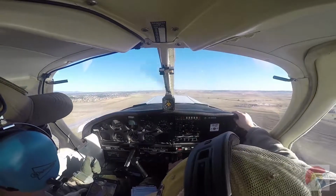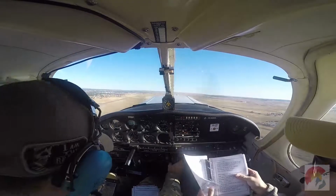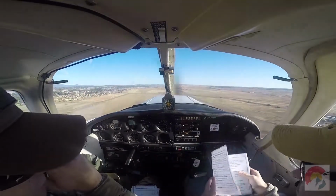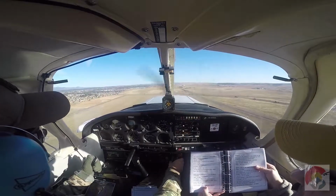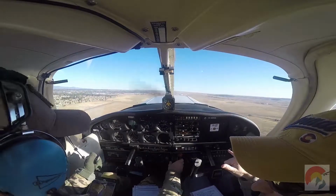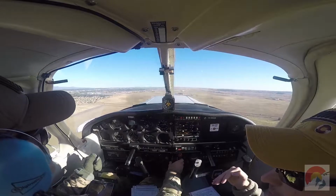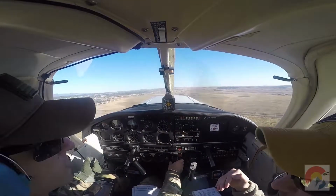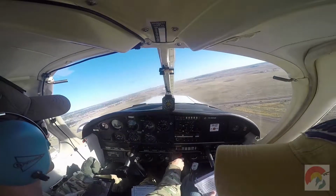And remember, there's two different ones in here. There's the short field with an obstacle, and there's a short field with no obstacle. Right. We did the one with an obstacle. We should have done the one without one. The only real difference is that you're rotating at 52 miles per hour. Gets you off the ground faster. Roger. Takes a little longer to get that 50 foot of clearance, but if you're worried that you're going to run out of runway and you just need to get this thing off the ground, which was the situation we were in. I mean, not really, but kind of what we were simulating.